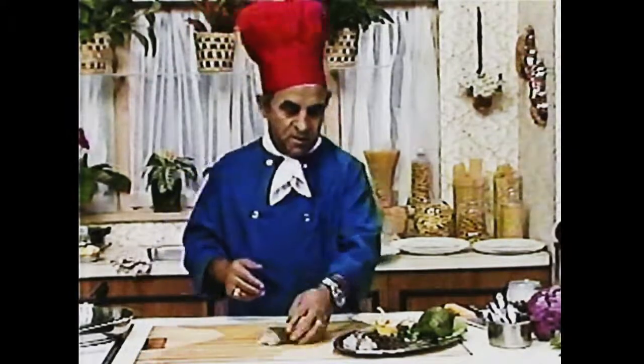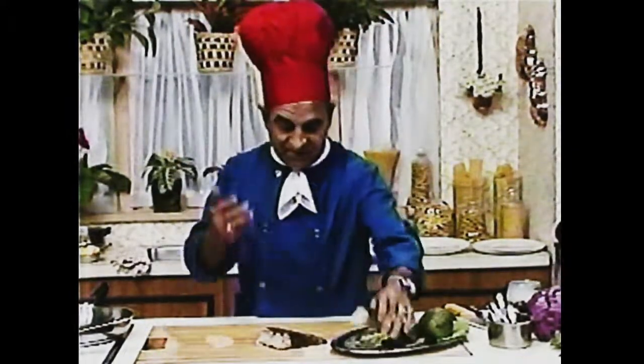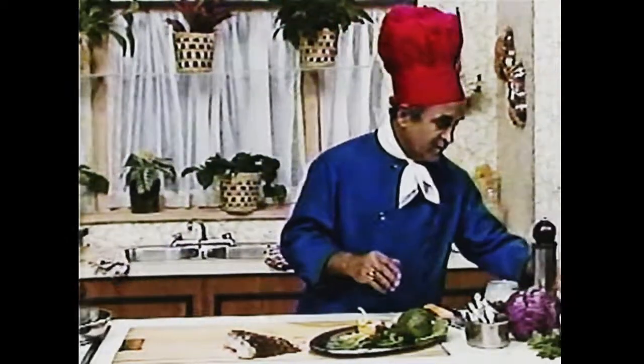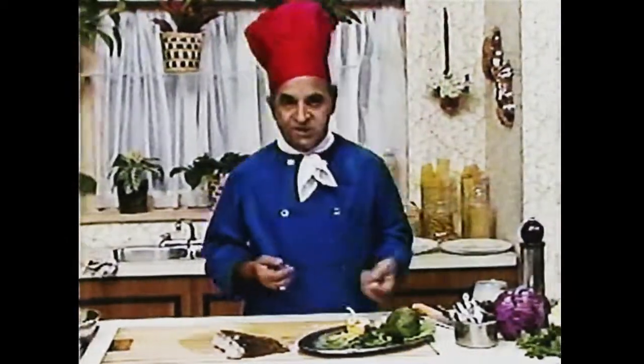Ecco. Now, I talk too much, but I have to say something too. Now, this one is lobster. Now, we have the sauce there. For the provençal, we need the shallots.